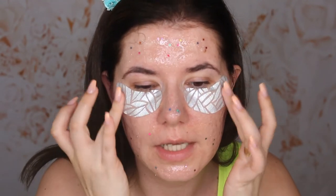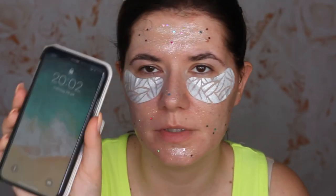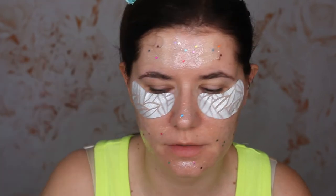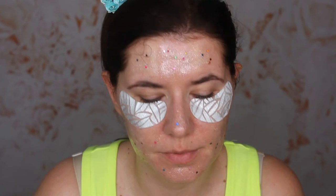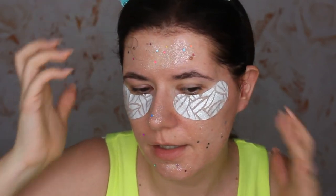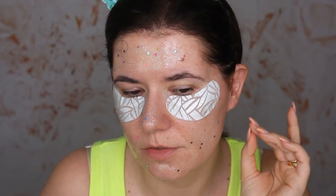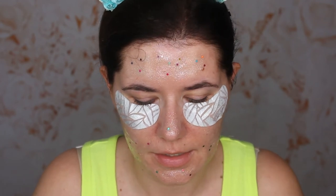Let's use the gold side. So my family, I had this on for over half an hour. If you don't believe me, look at the time. It's over 8 o'clock. It's because this one didn't want to dry down properly. Maybe because I put a thick layer, it didn't feel so, but my hair is stuck here and I think most of it is dry. I can't wait anymore. I need to take this off and I'm ready.